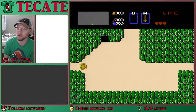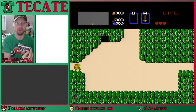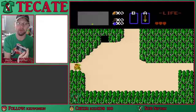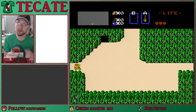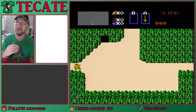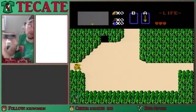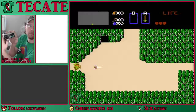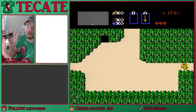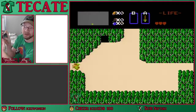So it'll work there. But also, if I line up here, 1 extra pixel away, I can do the thing that you did with the block clip where you sword and tap up or down. In the case of the block clip, you tapped left or right because you were trying to go up through the block, but now you're trying to go left. So we want to sword and do either up or down. So I'm going to sword with A and do up or down at the same time. And you see how Link turns around? Then you can just walk to the left side. So you have an extra pixel on the left side.